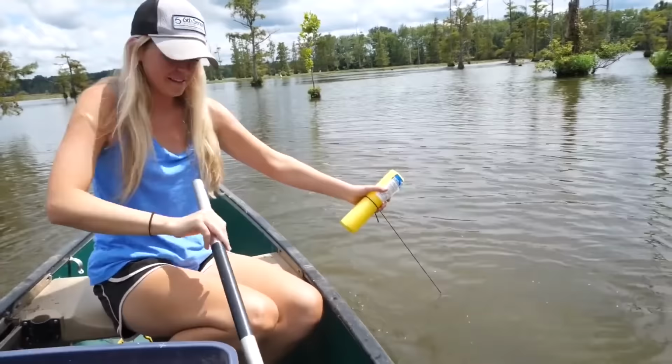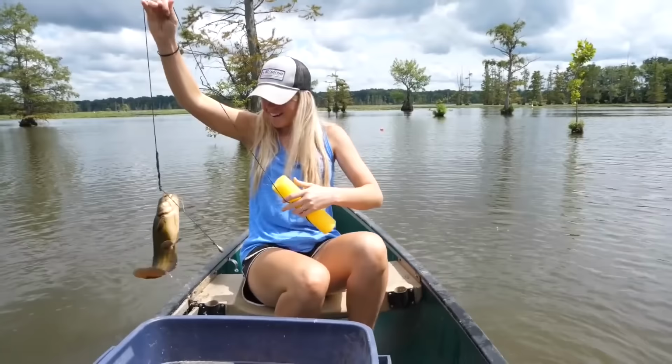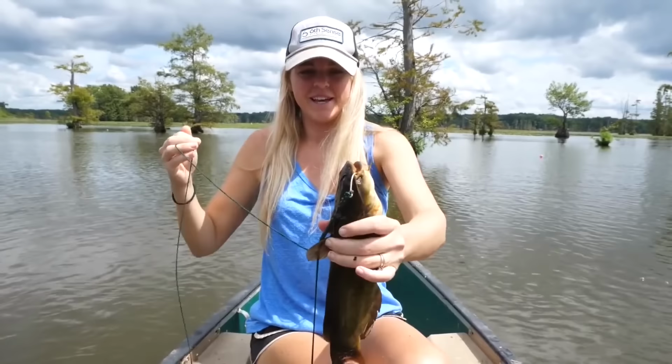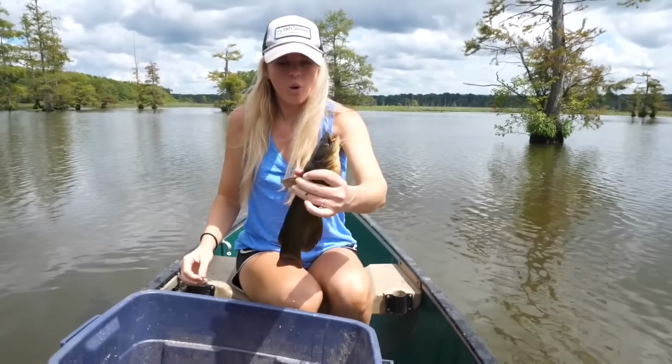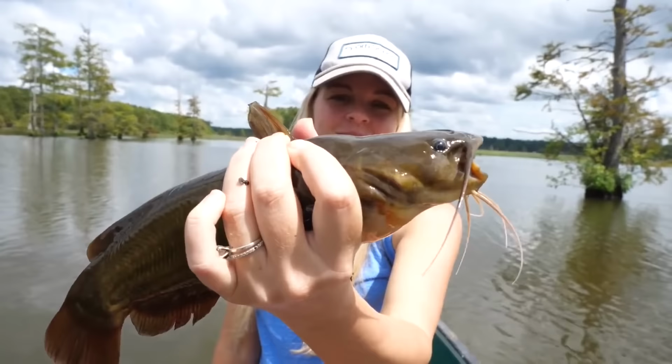Oh, a bullhead! Hey! A chubby one. Chubby bullhead. Well, have you ever seen a bullhead that wasn't chubby? I guess not. They're always stocky looking little dudes. Not exactly what we're after. We're definitely after catfish, but we're after the big old channel cats. That guy's pretty good eating, but I think we'll probably throw him back. What do you think? Let's get a good look at him, though. Look at that. It's a good size one.